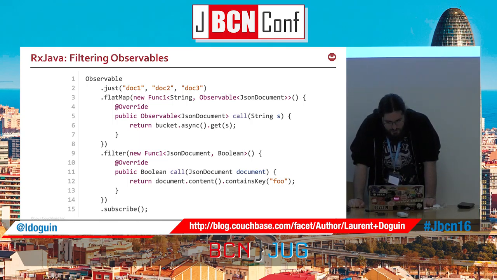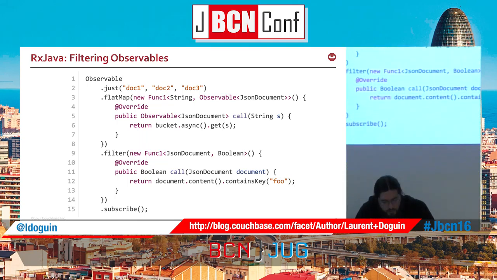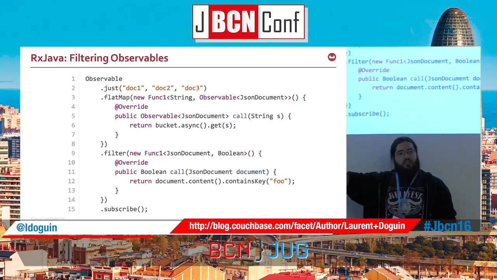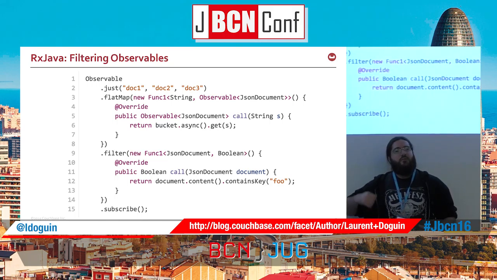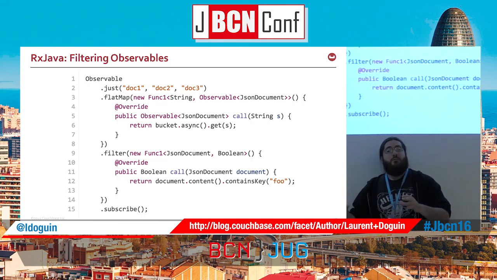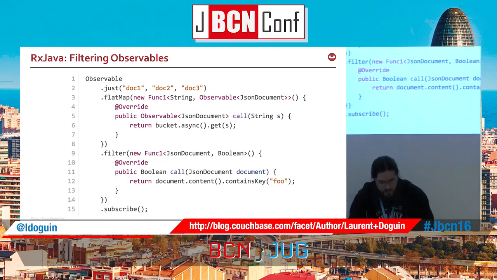And so if you look at the flat map function, it's a method that takes a string and returns an observable of something, and by doing so, it's a call to Couchbase to get a document based on the string ID. So you will have an observable of JSON document, which is exactly what this method is giving. So bucket async get gives you an observable of something. So in the end, you might be thinking, okay, I have an observable of this document. But actually, you have lots of strings coming up, so you have a lot of observables coming up. If you were thinking in a traditional way, you would have at the end a list of observables. But since you're doing a flat map, instead of having a list of observables, you have an observable. So they basically merge everything into one single stream of objects, which is why flat map is so nice.